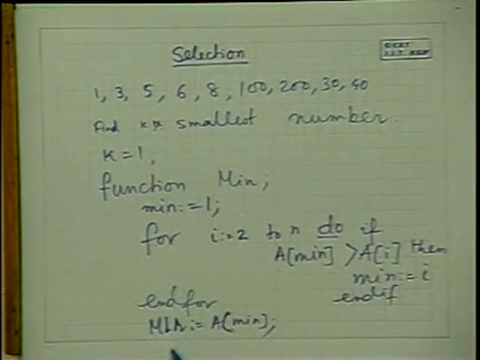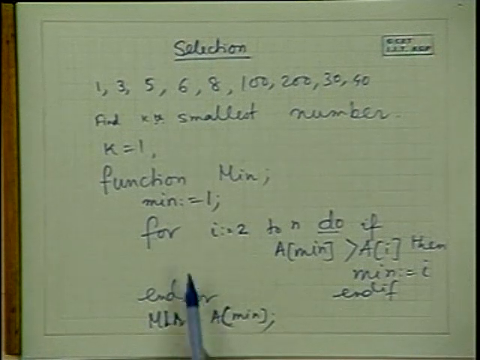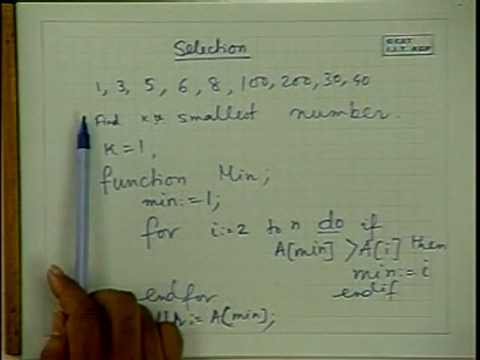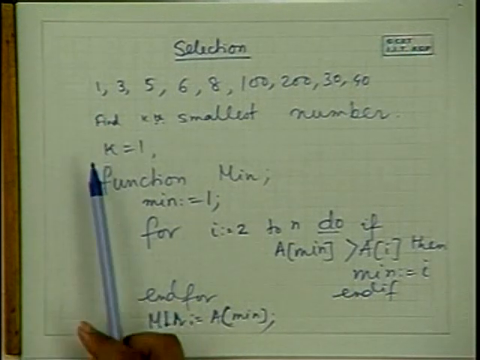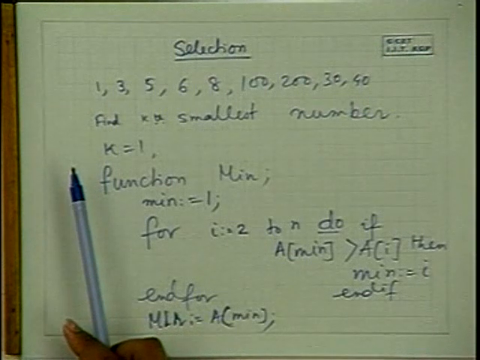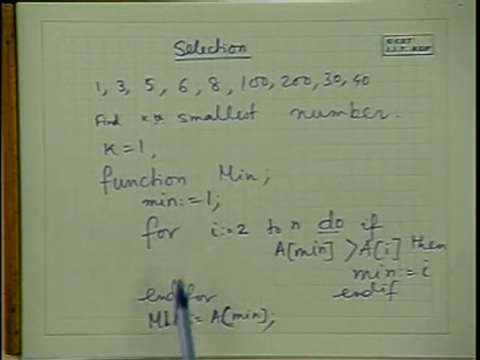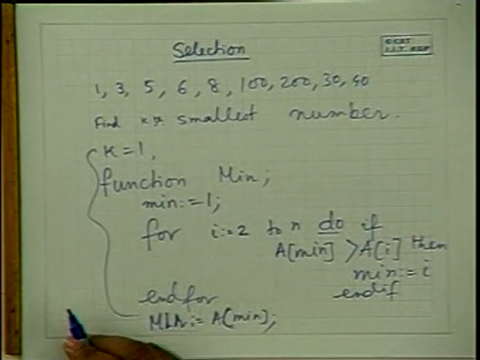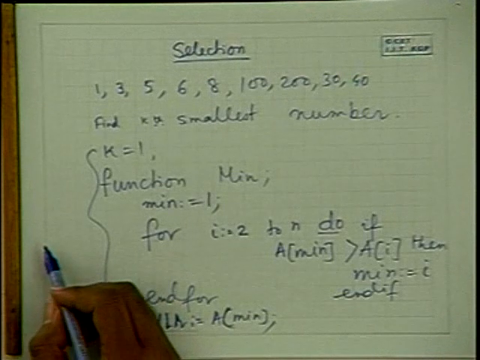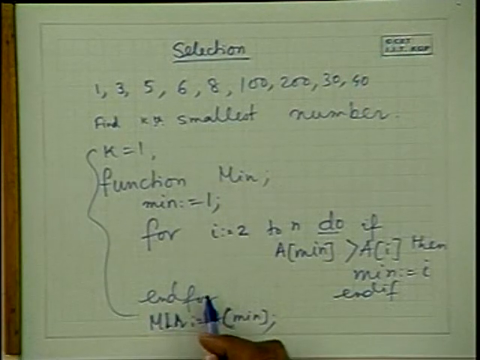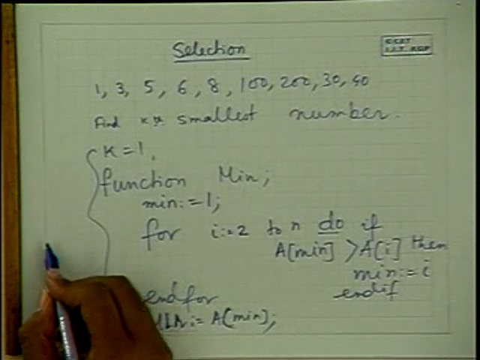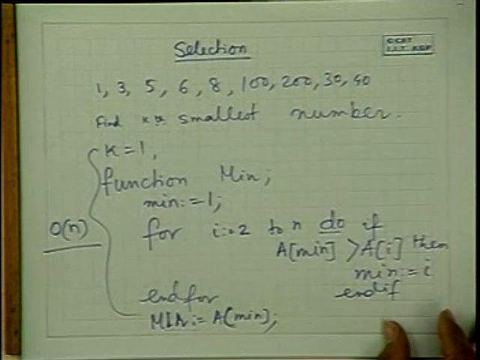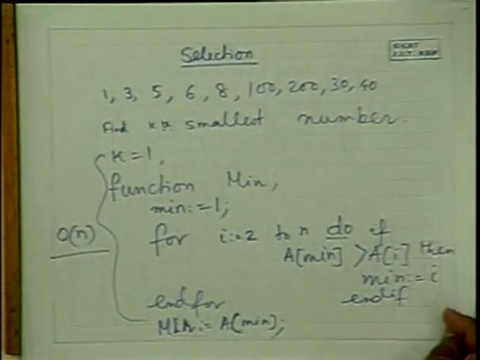So this is a very simple algorithm. What we are doing is we are seeing the numbers from left to right in the array and always keeping track of the index which contains the smallest element so far, and you output the smallest here. Now how much time does this function take? Order of exactly how many comparisons? Exactly n minus 1 comparisons. So this algorithm has order n complexity. This is a very simple algorithm.